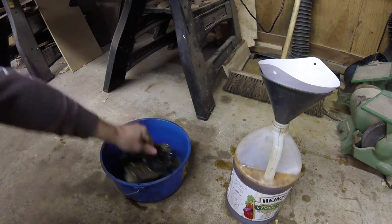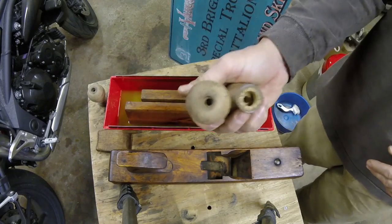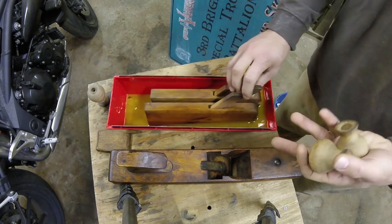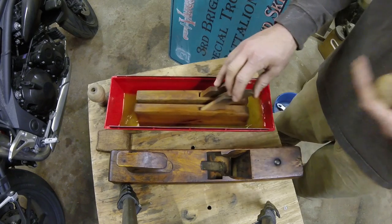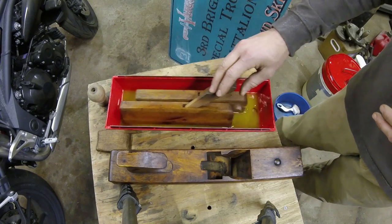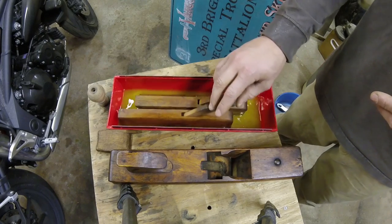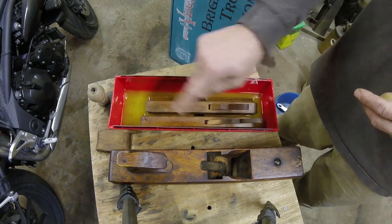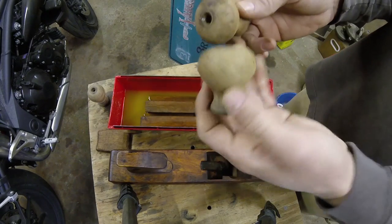I'm filming two videos at the same time — one is the restoration of these three hand planes, and the other is the 71 and a half. I started this on Friday and applied two wipe-on coats of the cider vinegar, turpentine, and boiled linseed oil mixture. It looked okay but I wasn't getting the results I wanted fast enough, so this time I did a little over a half cup of each ingredient and I'm just soaking them. I was nervous about getting the wedges mixed up, but they're completely different sizes so that's not an issue. For the 71 and a half knobs, I cleaned them up gently and left as much patina as I could while getting all the grit and grime off.